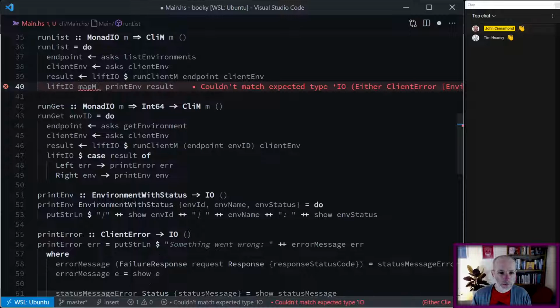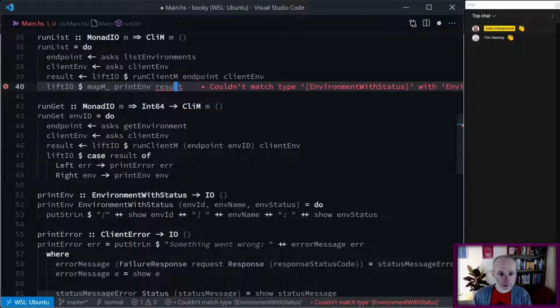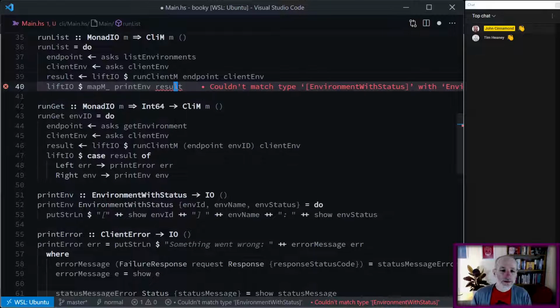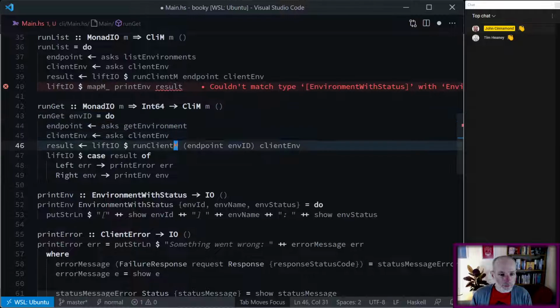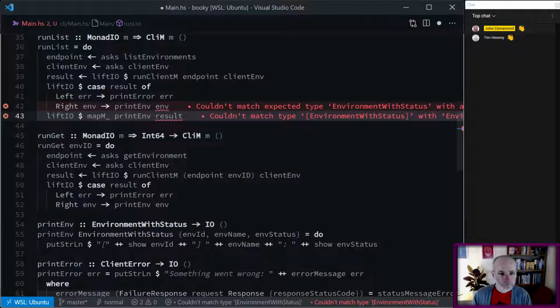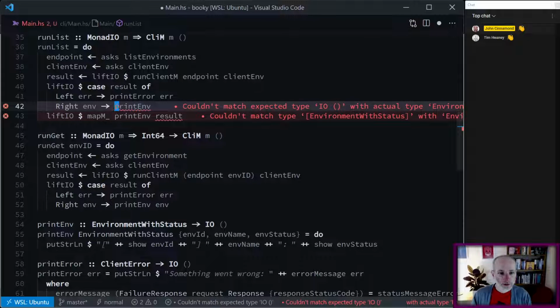So liftIO of that. Okay. Yes. I need to do this thing. So right is going to be, oops, mapM, printEnv, result of m's.